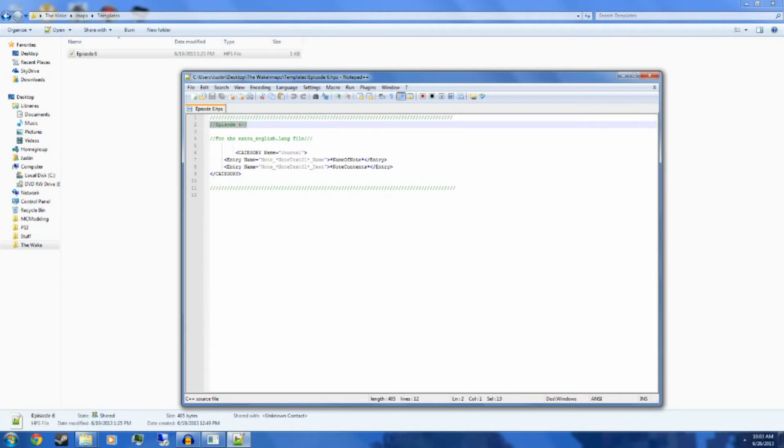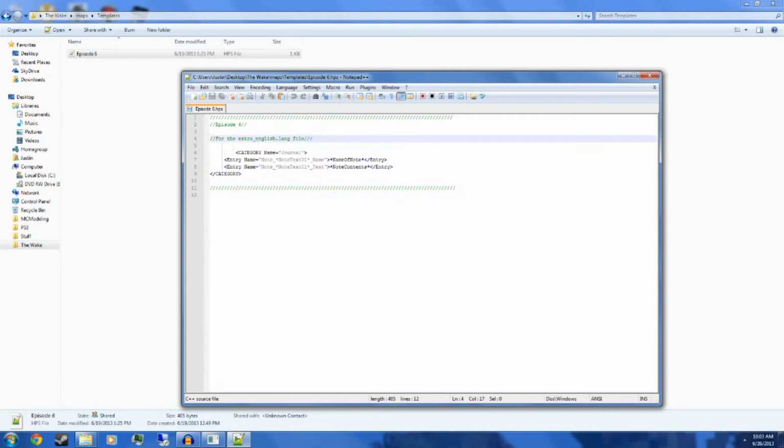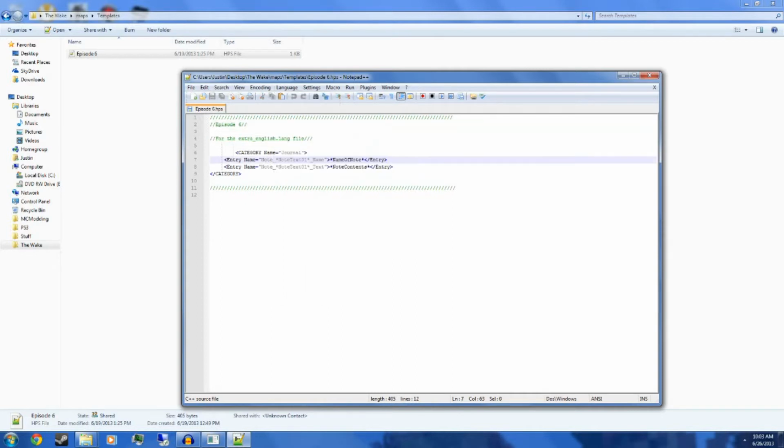So just ignore this and pass by until it gets to the code that it can read, which would be this. It passes all of this green stuff down here, which is why I like to use C++. It allows you to see some of the other stuff, and any of these other C languages will work because they're very closely related. So this one and this one would be the same if you were to change them.